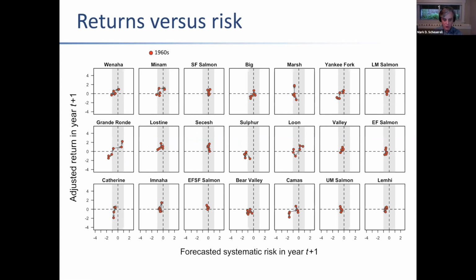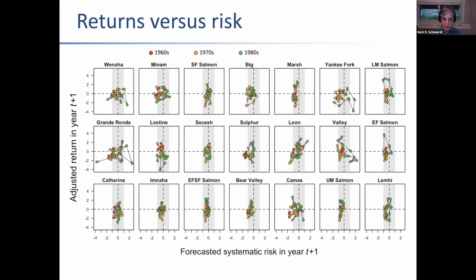And now I'm going to show you what that, whoops, here's that risk, the beta. And I'm doing this in a forecast context because in this situation, we'd like to have some idea what's going on in advance. And here's the return in that following year. And so I'm going to plot these by decades. That's what the colors are. Okay, I'm just going to step you through the time series. Oh, and see what's going on.